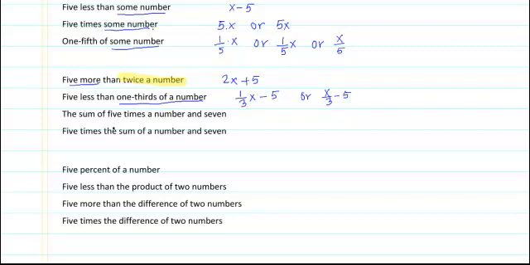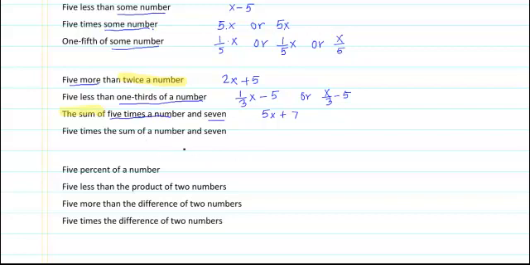Next, we have the sum of 5 times a number and 7. The sum of, we have to sum things. And as we know, if you have to sum things, you need at least 2 things that you have to sum. What are the 2 things that we will sum? One is 5 times a number and the other one is 7. These 2 have to be summed. So let's start here. 5 times a number is 5x, and the second thing is 7. We need the sum of these 2 things, so 5x plus 7.